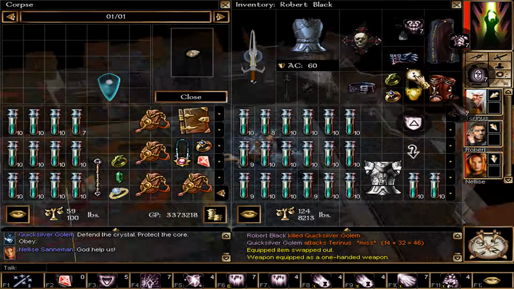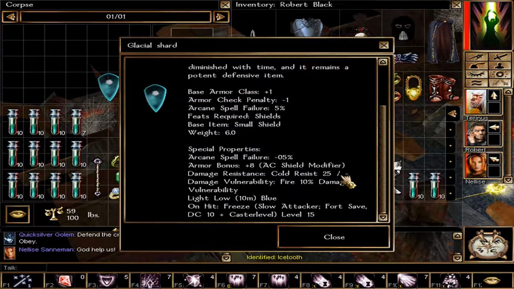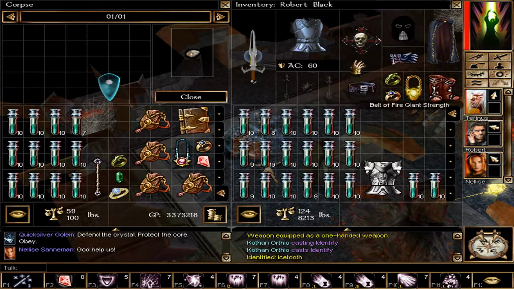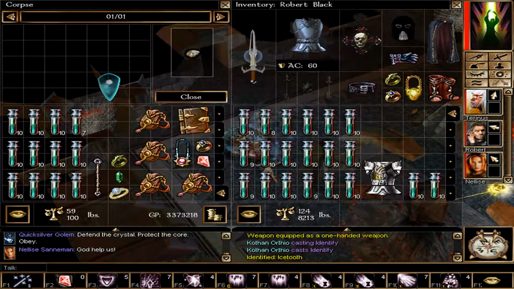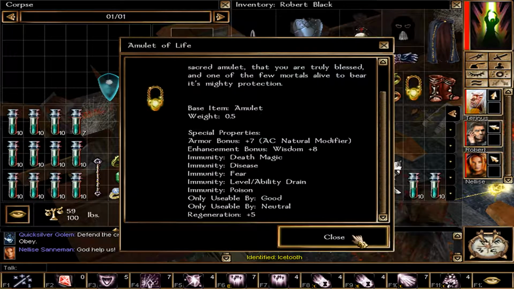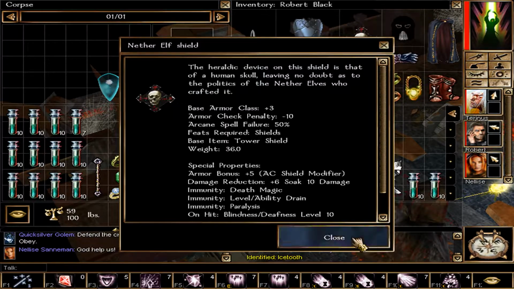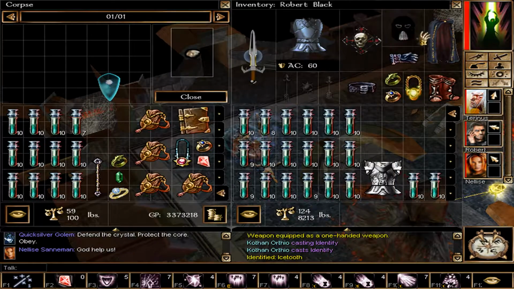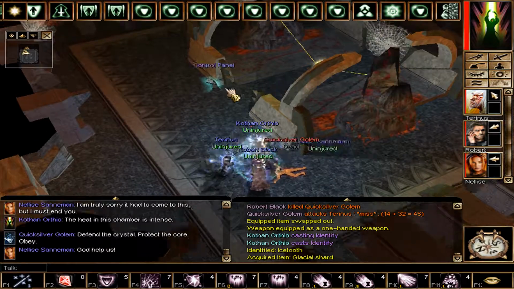And then we have an unknown +9 AC with cold resist. Immunity death magic, level drain. It already gives that resistance, but this doesn't give this +10 soak 10 damage. And I don't think anything else he has gives that too, so we'll hold on to this for right now.